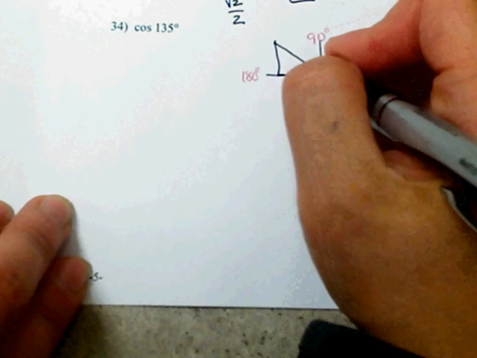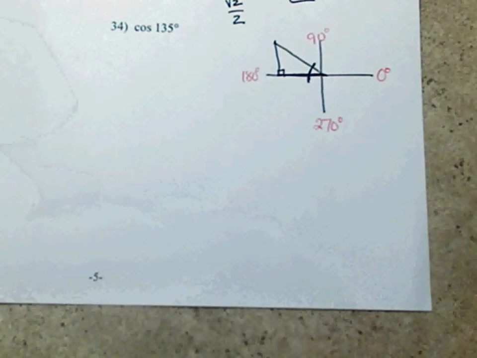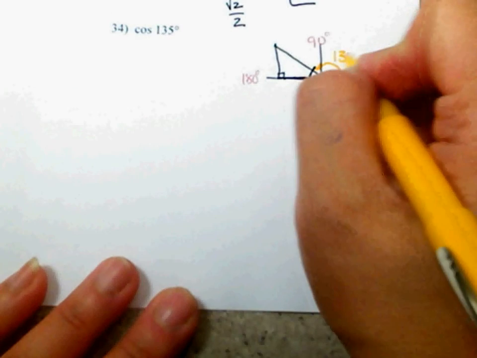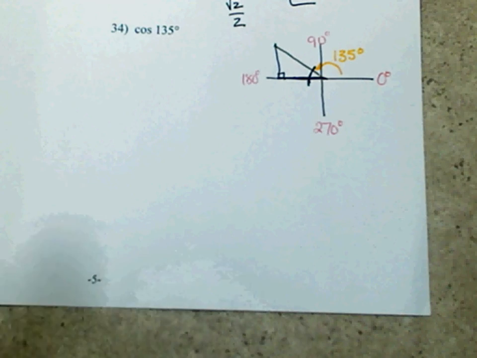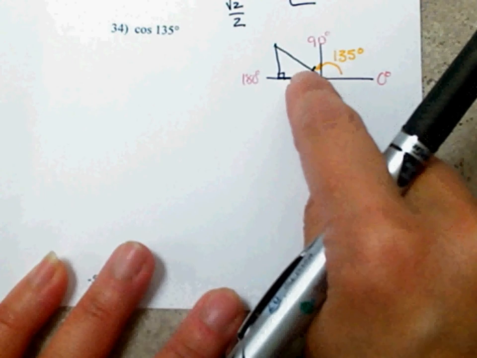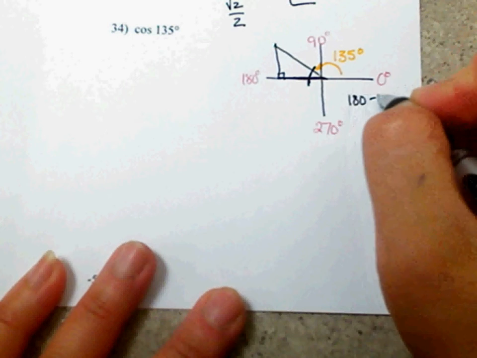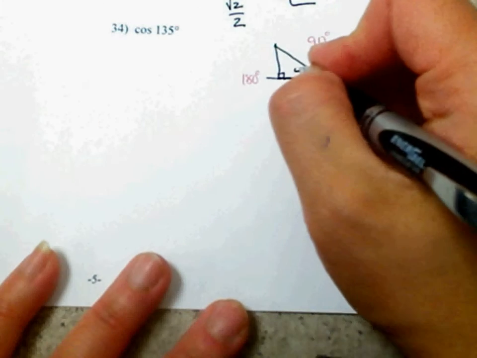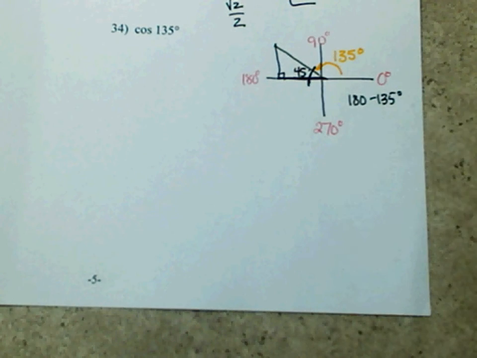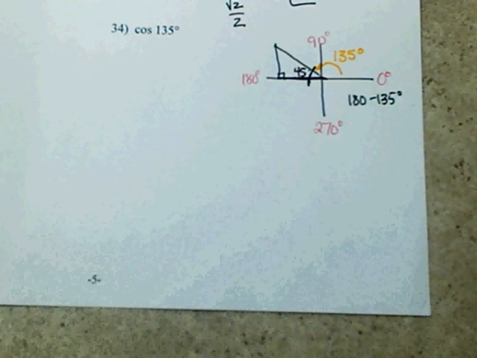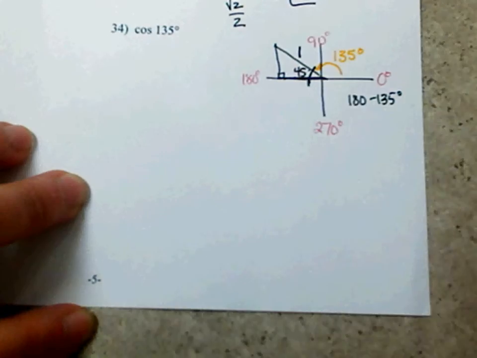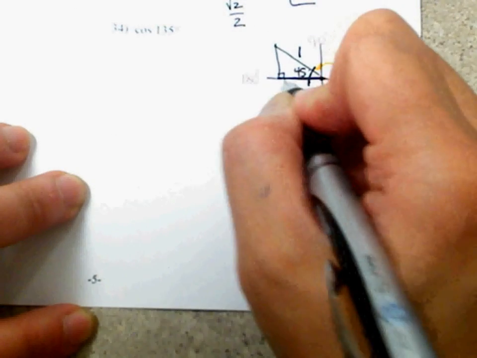Angle of reference, 90 degrees. Okay? So here you have gone 135 degrees. So what's this little piece angle going to be? You're going to take 180 minus 135. And that gives you 45 degrees. And that's how you get 45, because 135 plus 45 gives you 180. Linear pairs. All right. Knowing that, hypotenuse is 1. Going left from the origin is negative. Going up is positive. Go and use your 45 degree triangle ratios, and now you can take it from there.